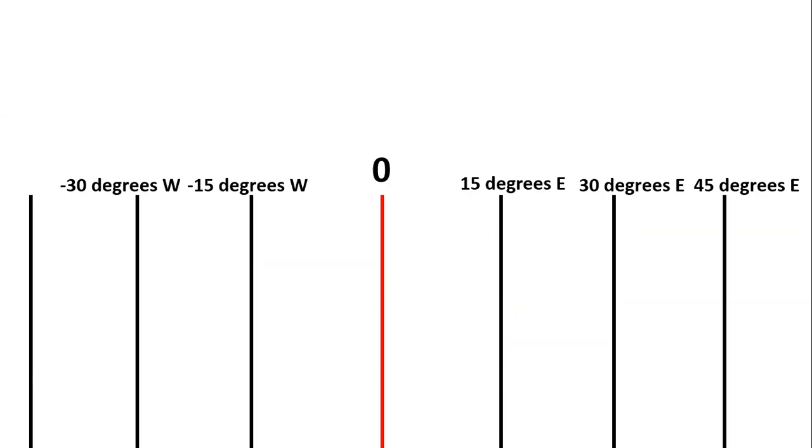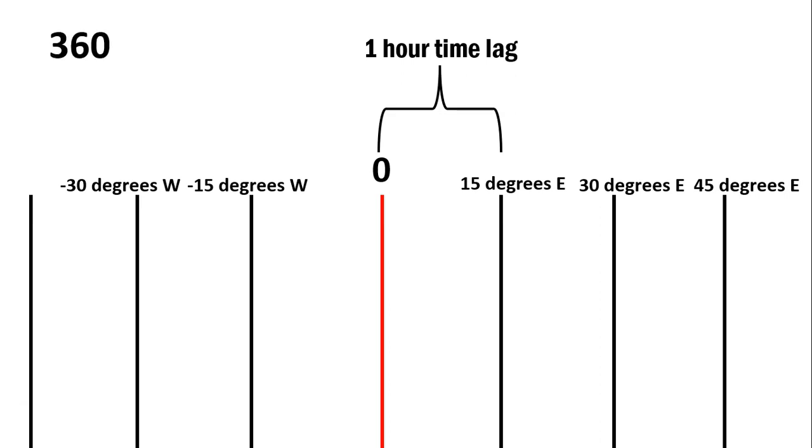To further understand this, between every 15 degrees of longitude, there is a 1 hour time lag. To the east, this 1 hour is increased, and as you go west, the 1 hour is lagged off. How do we get this calculation? Well, the Earth rotates in 360 degrees in 24 hours. If we divide this, we get 15. So for every 15 degrees of longitude, there is a 1 hour time lag. Or for every 1 degree of longitude, there is a 4-minute time gap.